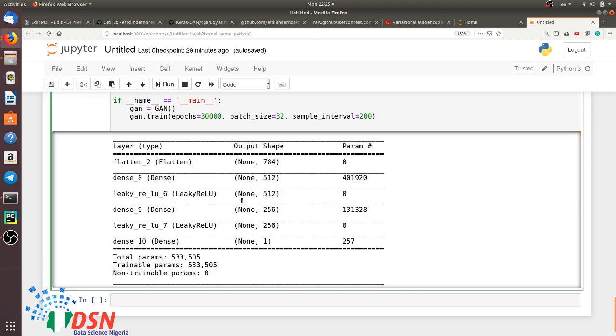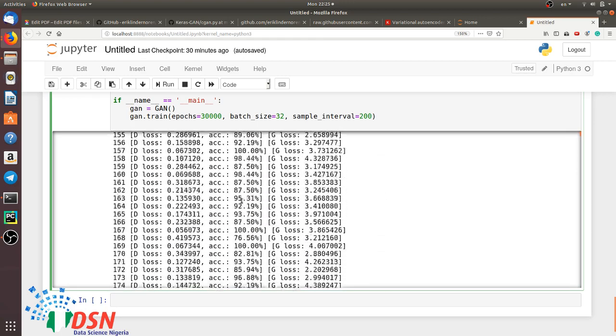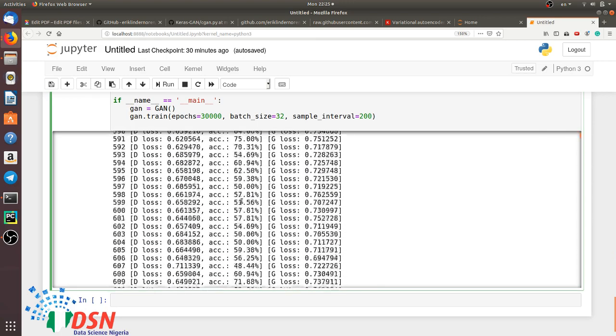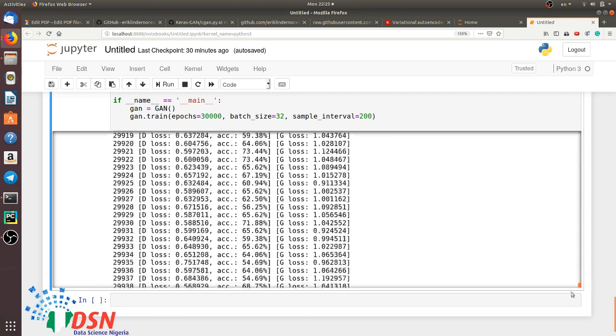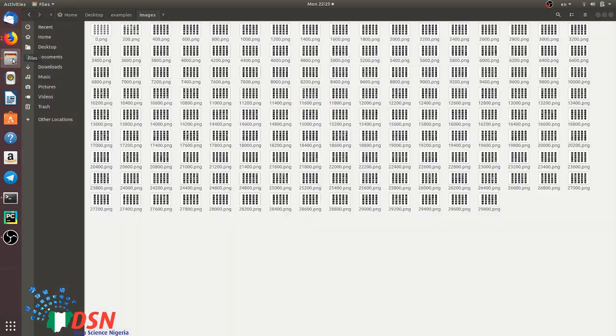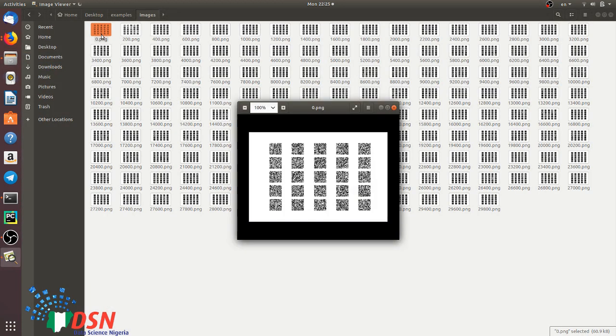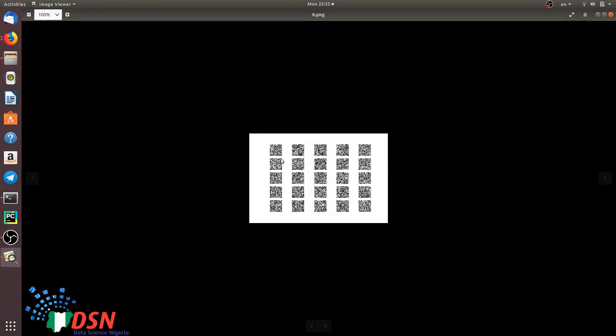I ran this model, and as you could see, we have the training procedure, and here are the samples that are generated by the generator through different epochs.